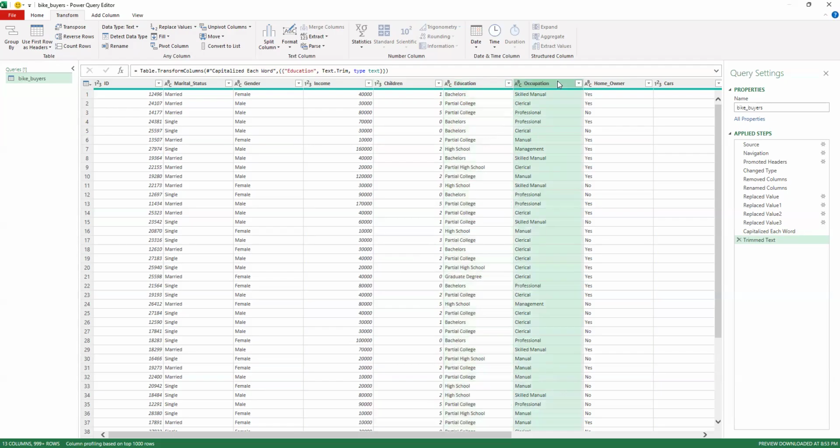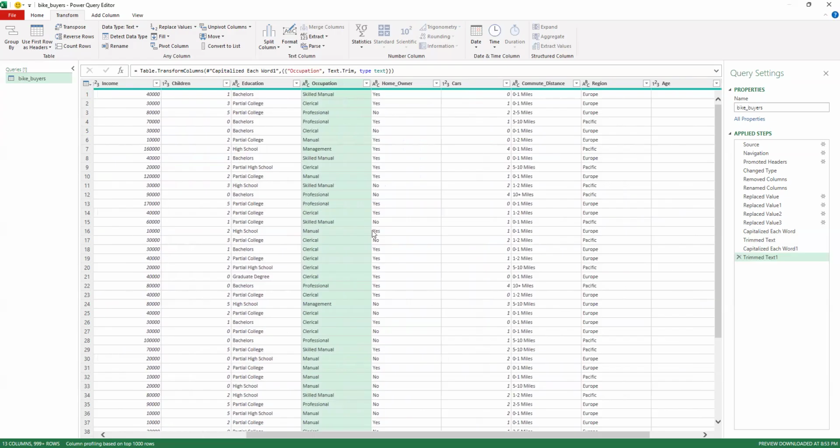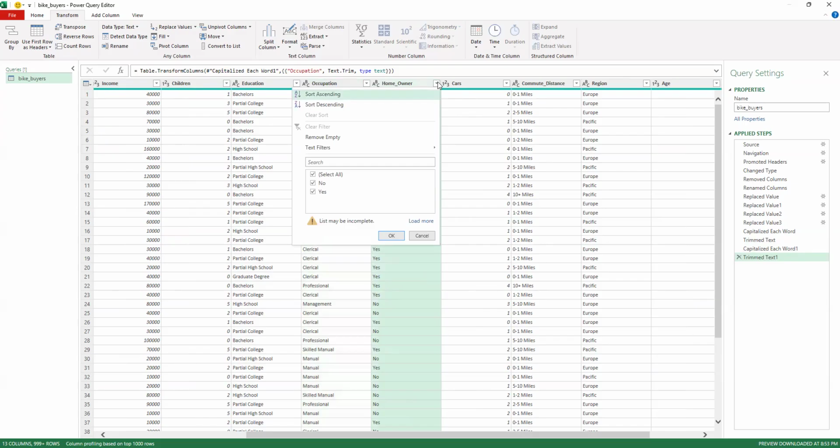Very important. Here also, same thing, right? And I don't think I've got blank, no blank also. So what I will just do is come to format, capitalize each word. Capitalize each word is the same thing as proper. You remember the proper function? Can you see it here? So I'll come here again, then I do trim just to confirm what we need to do, right? So keep moving. So yeah, I have homeowner. Yes and no. Correct. Perfect.